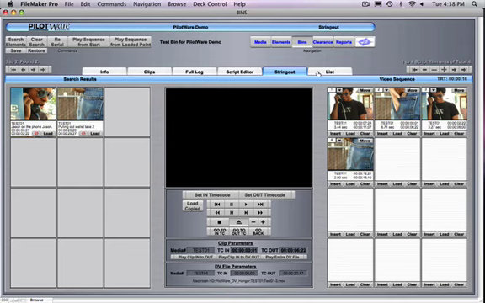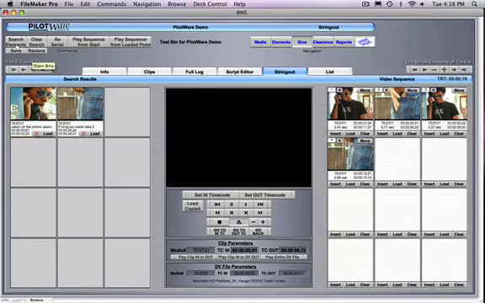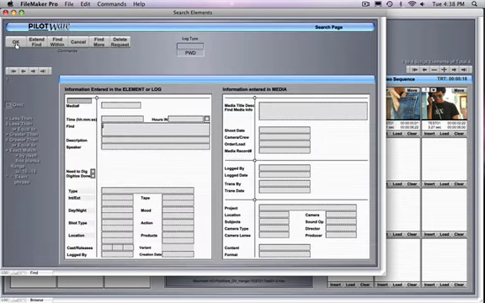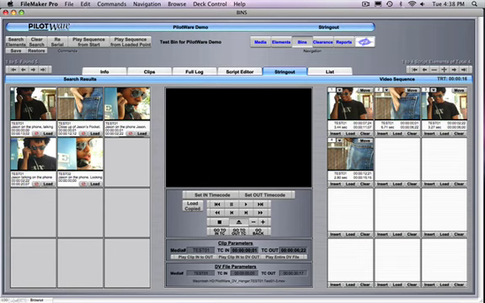Now, what is a little bit better, though, is you can do this whole thing right from here. See this search elements? If I do that, and type in JSON, it pulled everything.